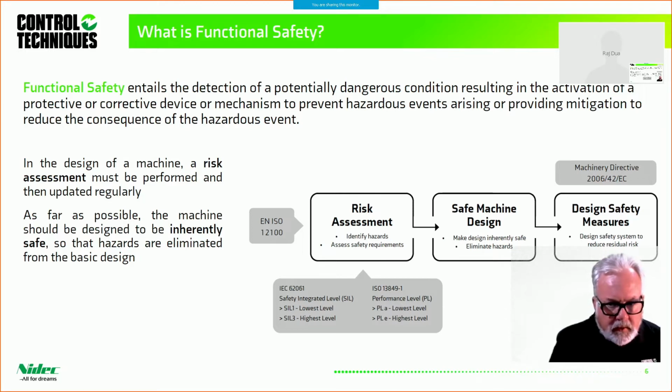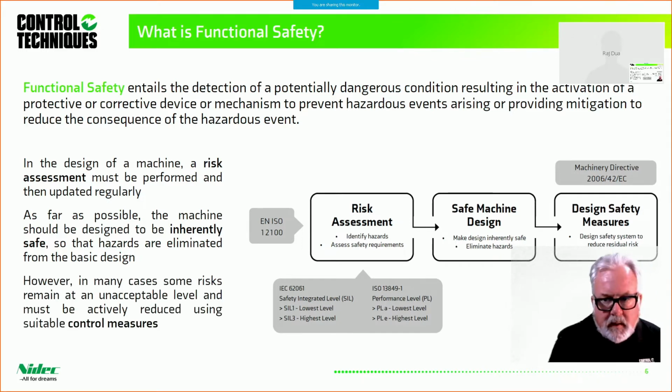So during the safe machine design, you are going to attempt to design the machine to mitigate or eliminate those hazards that have been identified during the assessment. And then in many cases, there will be risks that remain even after the design is chosen and proven. In those cases, we are going to employ some suitable control measures.